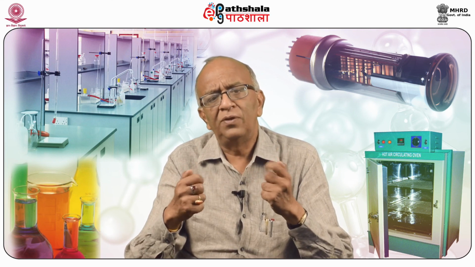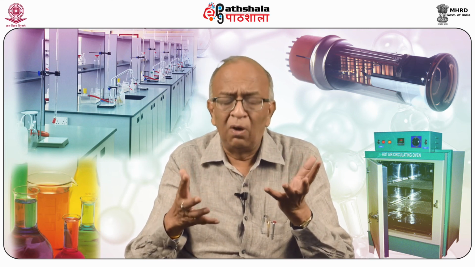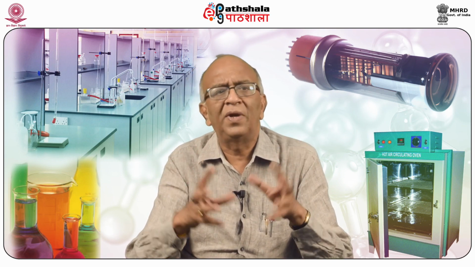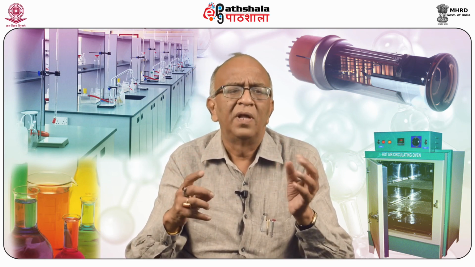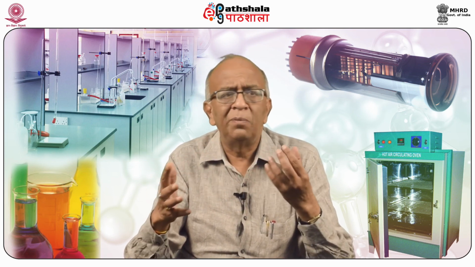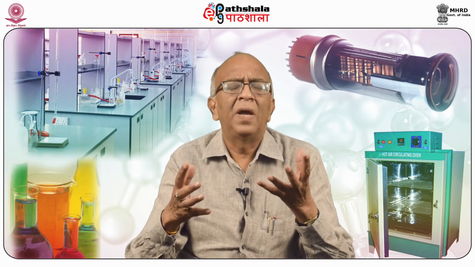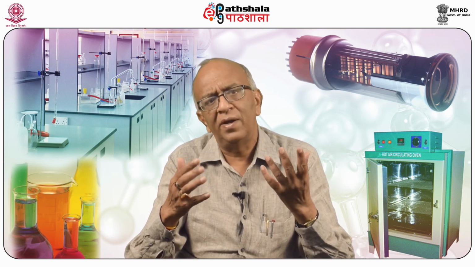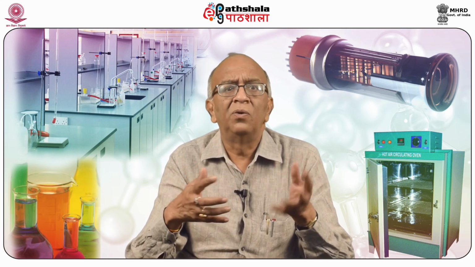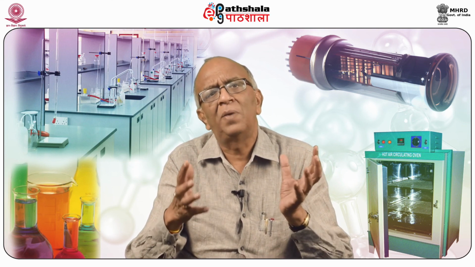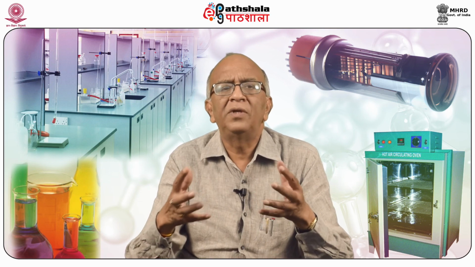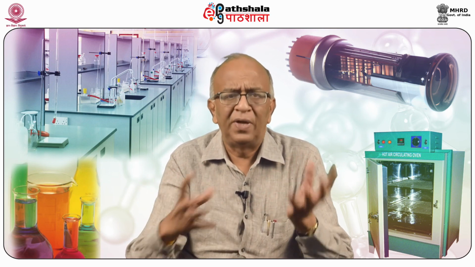Another unique feature of Beer's law is that if more than one substance is present in the solution, say two analytes A and B, or three analytes A, B, C, then all of them can be simultaneously determined. By lambda max, all three can be identified qualitatively. The unknown substances can be identified, and also by the additive nature of absorbance, we can find out how much of each of these substances is present.